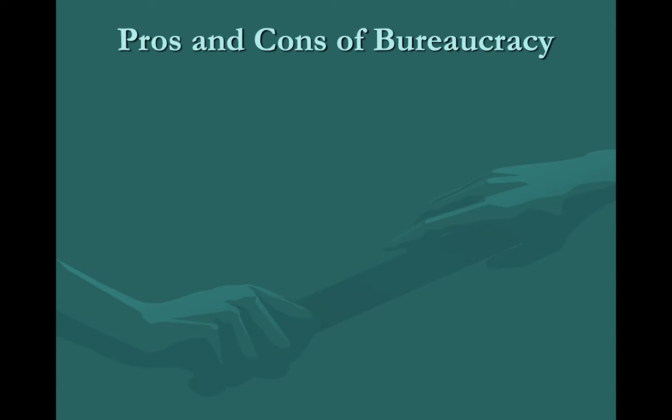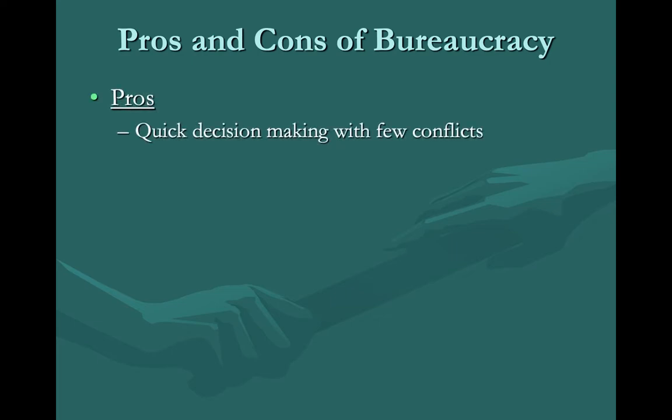The bureaucratic system provides a number of positives and negatives within this structure. The positives of the system include quick and easy decision making with few conflicts. In an emergency situation, the president is free to act quickly without consulting with anyone else in the bureaucracy. When a decision needs to be made, as long as it falls within the constitutional powers of the president, he can order that decision and have it carried out through an executive order.